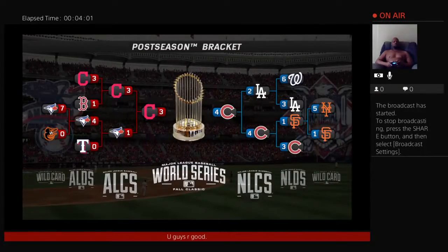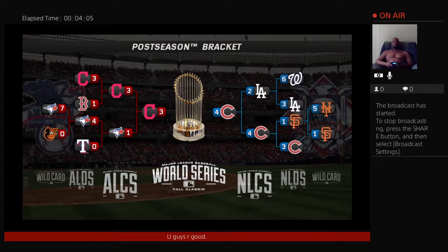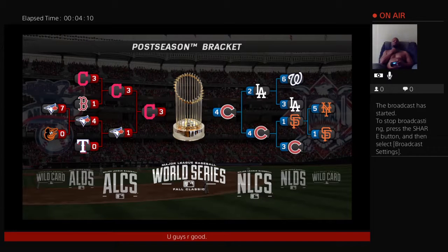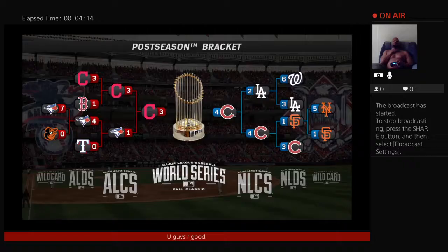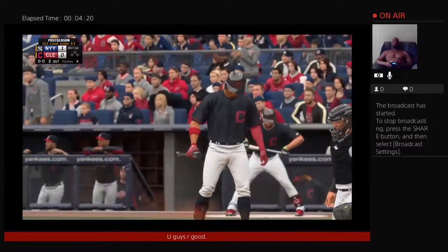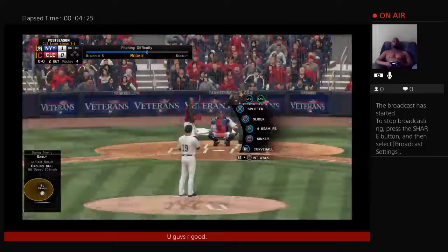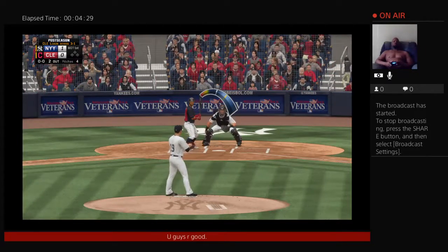Batting third. So with 2 gone now, here's a look at our playoff brackets. And as you can see, the Toronto Blue Jays are already through and waiting on the winner of this series. Francisco Lindor will get a shot here, and he's looking to get off the schneid. Hitless in the series so far. And he's an important guy to get going. If they're going to have any chance in this series, he really needs to start getting a little more involved.